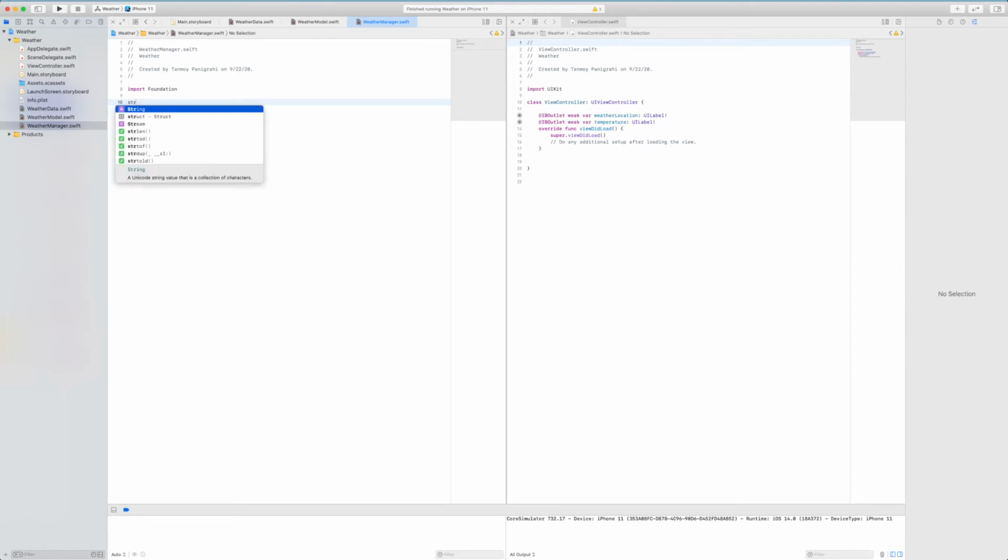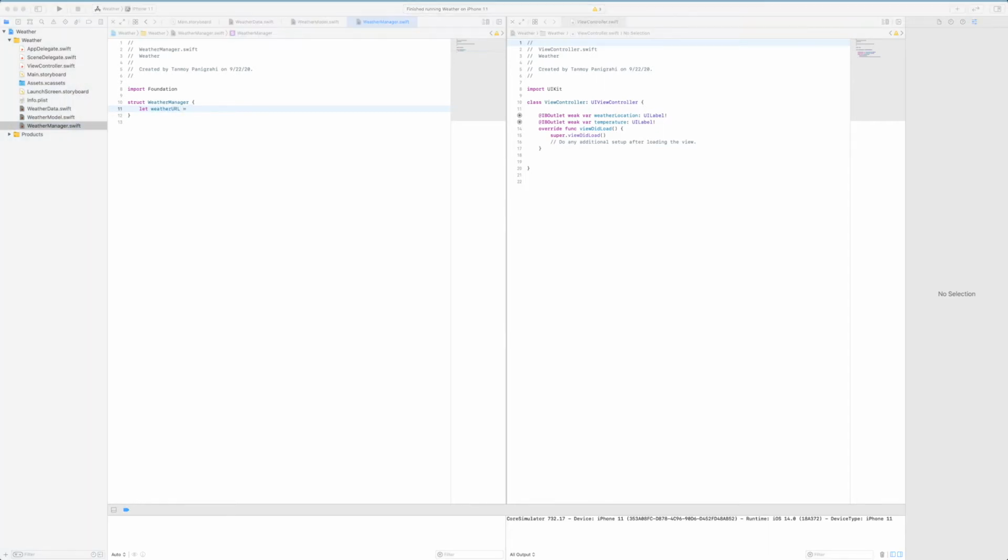So let us make a struct called WeatherManager, where we have the most important thing called weatherURL. And I have already gone ahead and gotten a key for myself from the OpenWeather API.